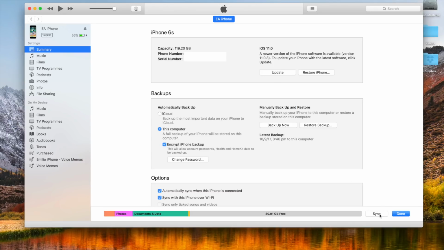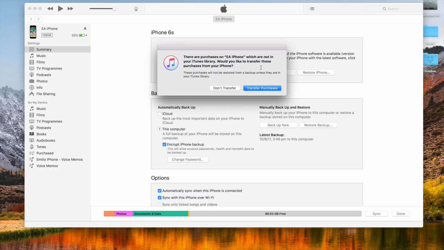All right, this is gonna sync all of the data from your phone onto your computer. You'll see that at the top here, it's saying syncing my iPhone. It's going to do a number of steps, and this is backing up everything from your iPhone, your applications, your photos, your videos, your settings, from your notes, from your applications, your game save files, etc. The whole lot. On top of that, I also like to just do a backup now, do a manual backup.